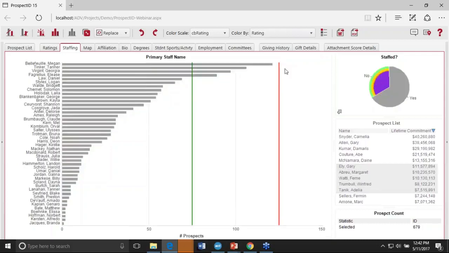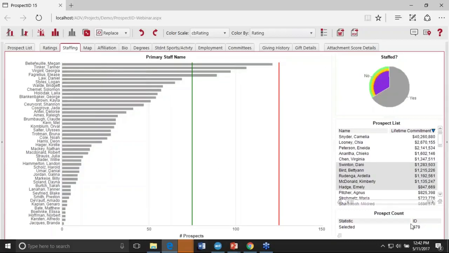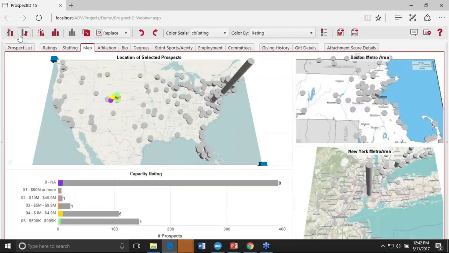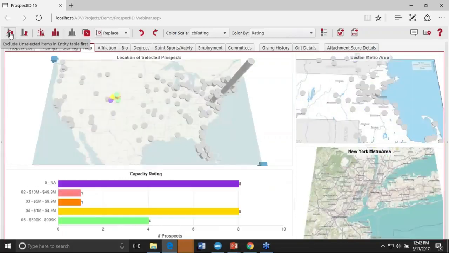So I'm going to click this bar. Obviously, this goes away because they're not staffed. There's 679 people who are high capacity, C-level jobs, not rated, highly engaged owners who aren't staffed. I want to look at this group. Where do they live? So I'm going to go to the map and get rid of the gray. They're kind of all over the country, but I think my assistant said I'm going to Denver. So let's grab the Denver area. Get rid of everybody else.